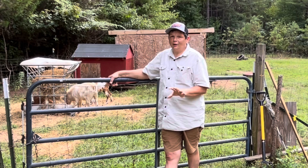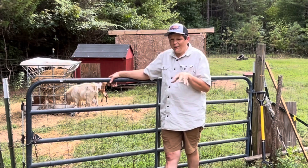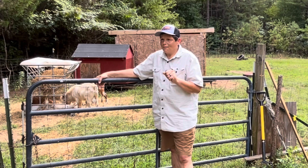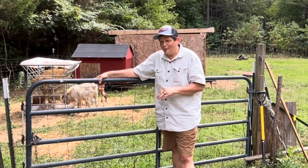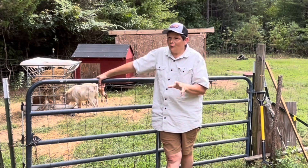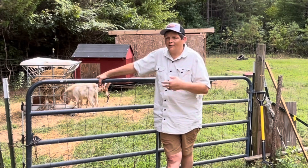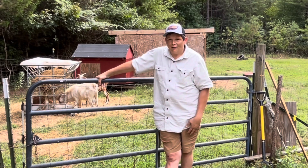Another great thing about pigs is that they produce a lot of meat. Depending on the breed, they have a pretty good feed conversion ratio. The first batch we raised, we had enough meat to feed us and our extended families for a year. The meat is very sellable — when people found out we raised pigs, a lot of them wanted us to raise one for them. It can be a very lucrative business.